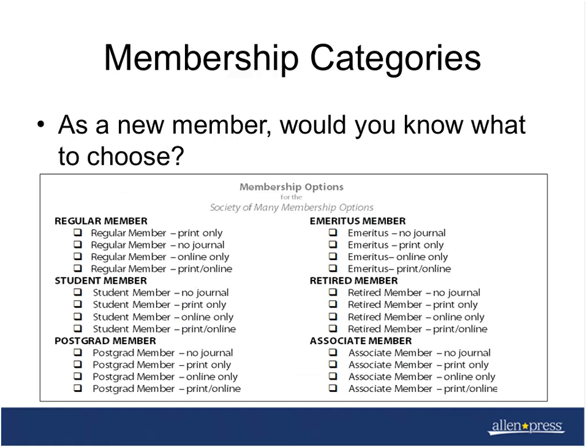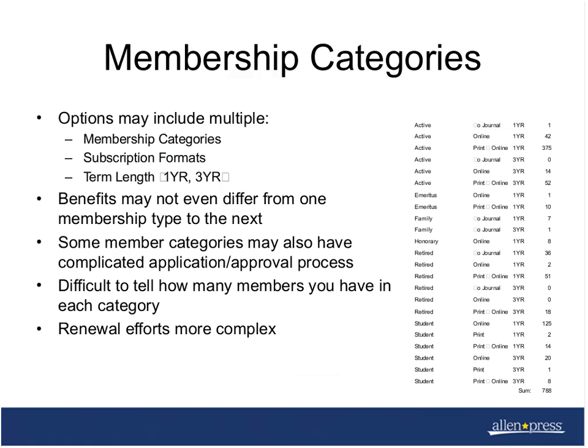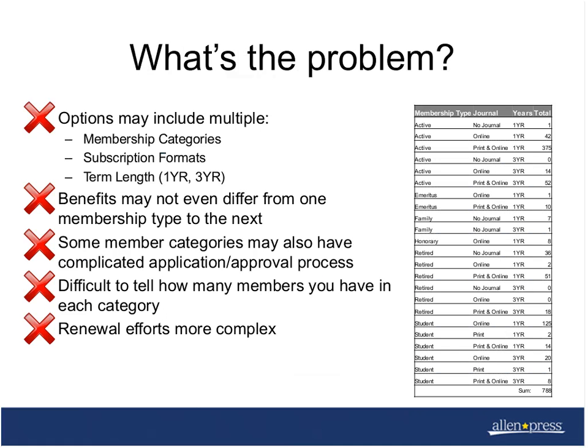Now that we have a brief overview of the common membership categories, let's look at a sample complex membership structure. With all the membership categories of this sample organization, do you think a prospective member would know which to choose? The quantity of options to sift through grows quickly when multiple membership categories, journal benefits, and term lengths are offered. But are all these options needed? Are they even different from each other? If they aren't different, then why aren't there fewer options?